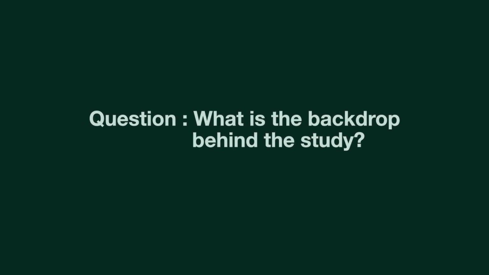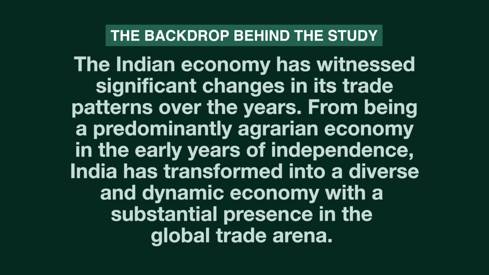This brings up the question: what is the backdrop behind the study? The backdrop is deep-rooted in the Indian economy, which has witnessed significant changes, and which was initially agrarian. India has transformed into a global model with a global presence, and the sector-wise trade pattern is also evolving in this regard, with the dominance of the service sector coming after manufacturing, and initially it was agriculture. This brings us to the introductory issue of how India's trade patterns have changed over time.